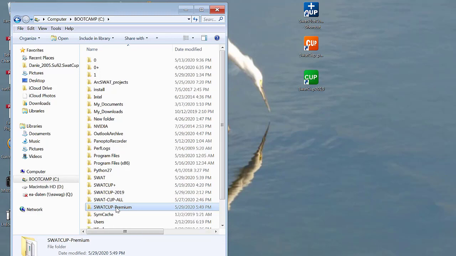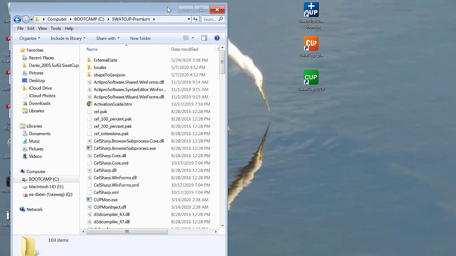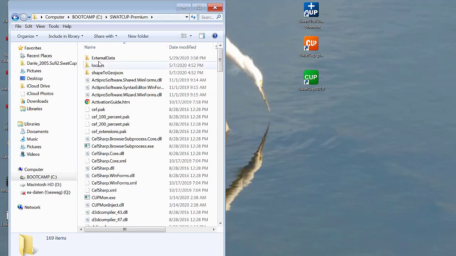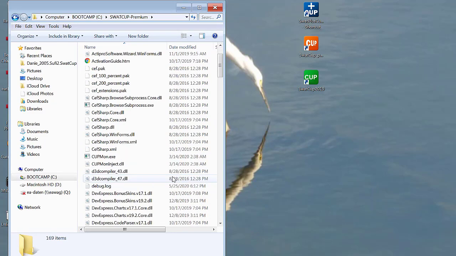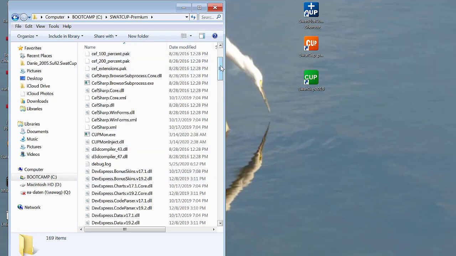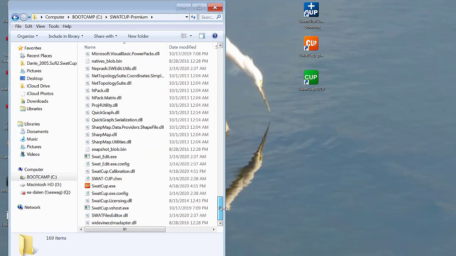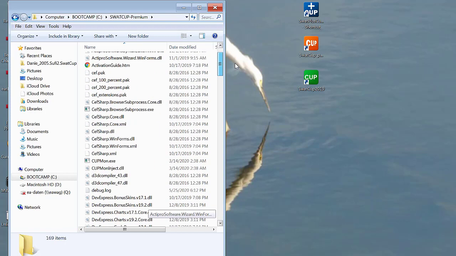They all look the same in structure. In every one of them, you have an external data folder and a whole bunch of DLLs and programs that you don't need to bother with. If I go down here, the SWAT-CUP executable is down here.